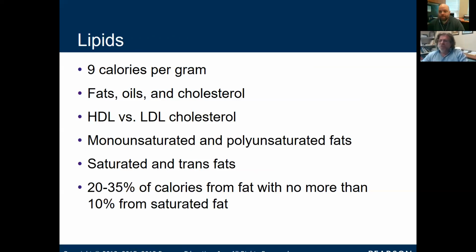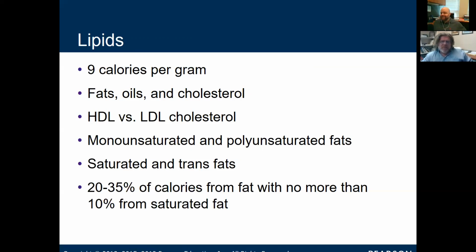Matt, do you know which one's good for you? Yeah, you want to have the high density cholesterol. HDL is the number that is better for you than the low density. And low density is the one that's going to clog up your arteries. The LDL. Arteries are the thing in your heart that you definitely don't want to have surgery on.